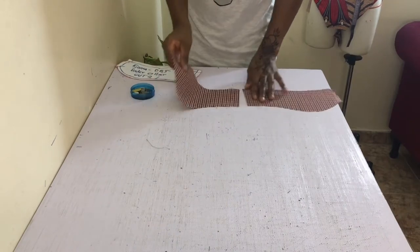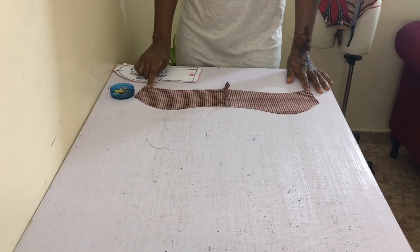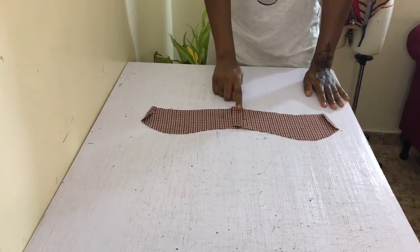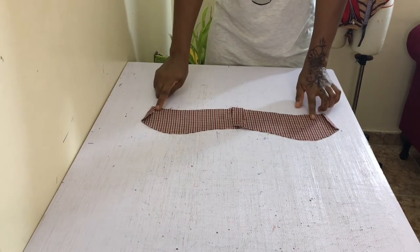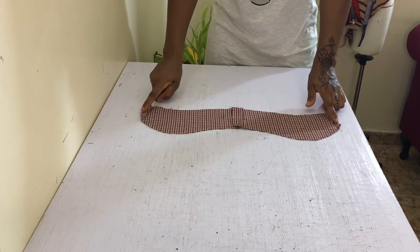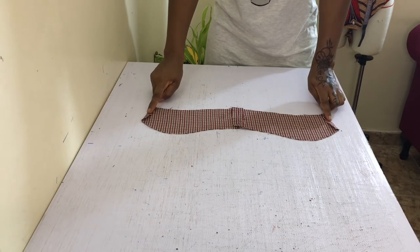With right side on right side, sew the center back of your under collar together with a half inch seam allowance, pressing your seam allowance open afterwards. At the ends, also press and fold in your half inch seam allowance towards the wrong side of the collar.